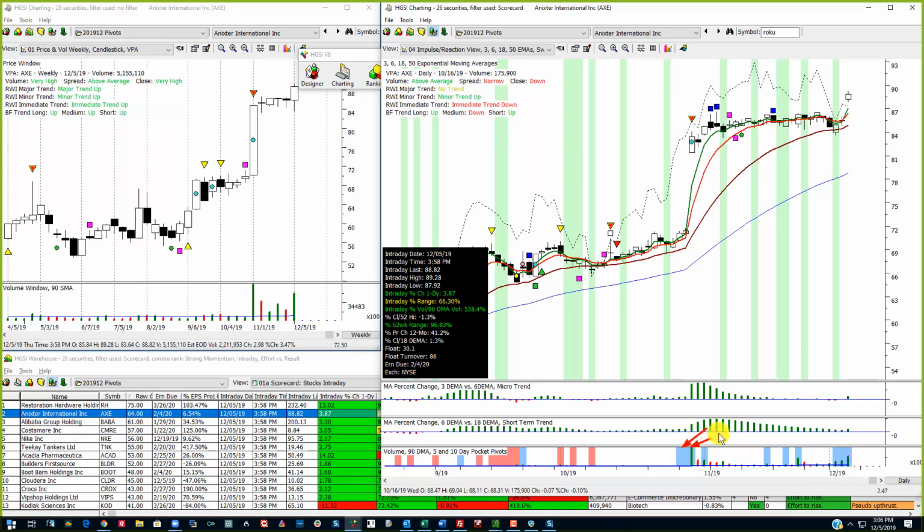But look what's happening here. We're getting multiple pocket pivots. Here's your first pocket pivot right here. On this day, there's a second one that day, and then the big up move this day. Lots of these pullbacks or pivots here. Really hasn't done much, but look what happened here. Where did it come down to? Came down to the 18 period exponential moving average and bounced off of there.